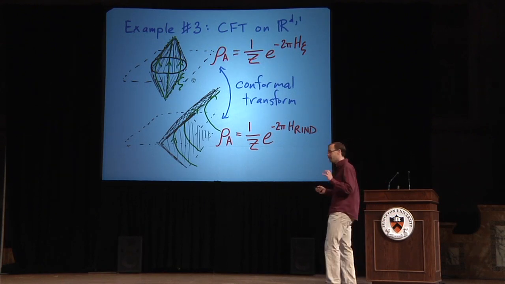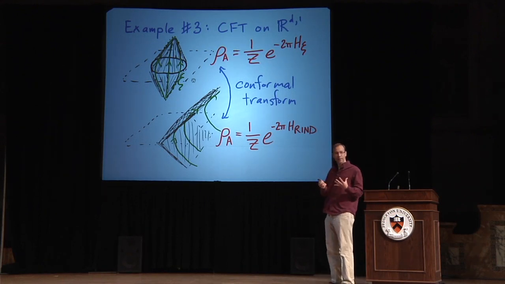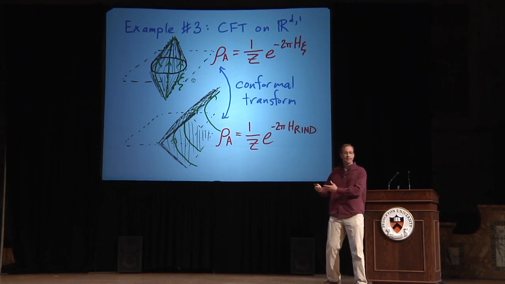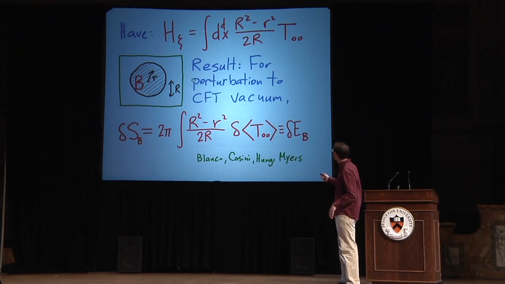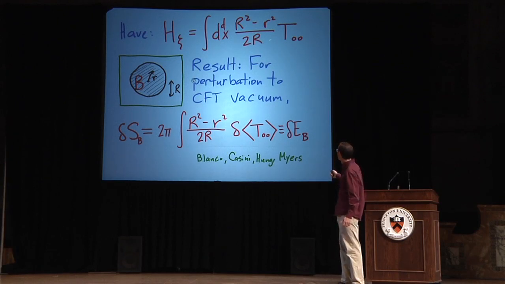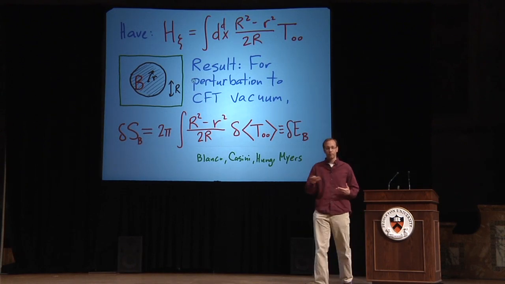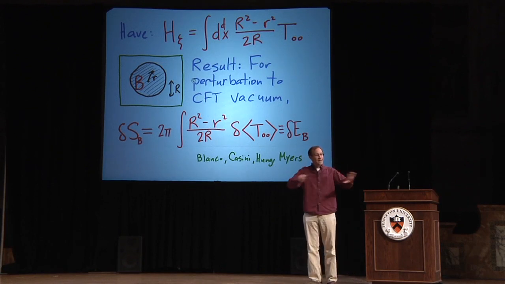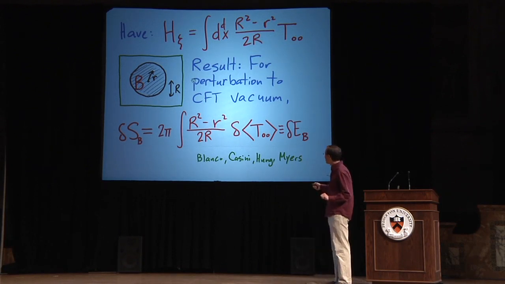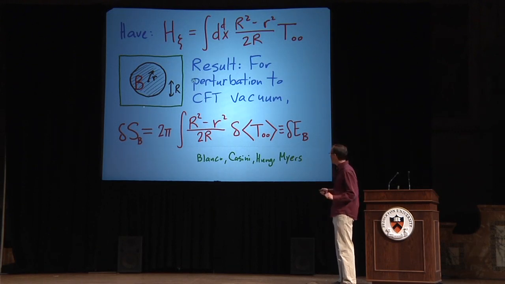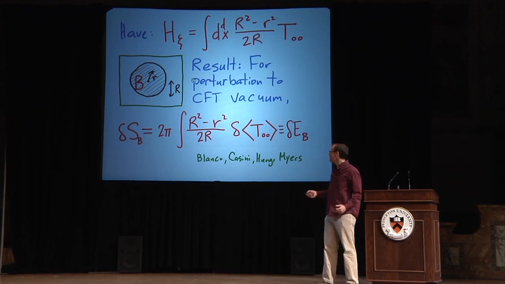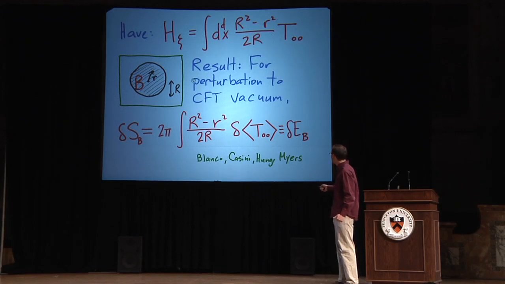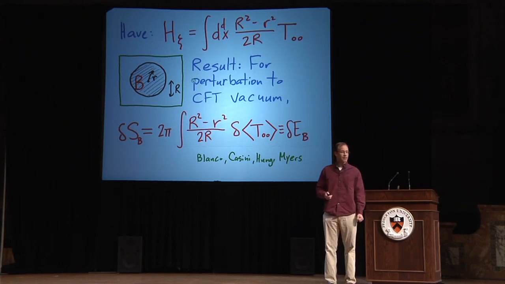So for a conformal field theory, if I have a ball-shaped region as my region A, then again I know the density matrix explicitly. I can plug it in to my expression, and I'm going to use this explicit expression for that generator. It's an integral involving the stress tensor. And the result, which is the key result in conformal field theory that we'll be using, is that if I start with the vacuum state of a conformal field theory, I consider any ball-shaped region, and now I vary the state of the full conformal field theory, then the variation of the entanglement entropy for that ball-shaped region is equal to the variation of this integral involving the expectation value of the stress tensor.